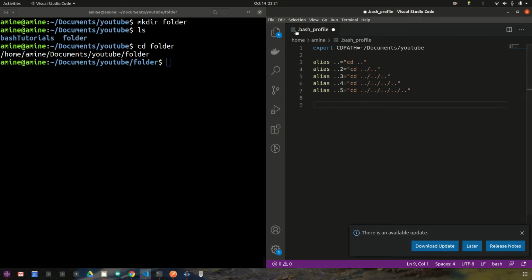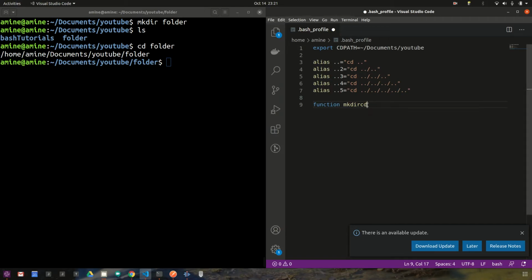This is why we're going to write a function here in our bash profile, and it's going to look like this. We're going to call it mkdircd, which is basically the combination of mkdir and cd.